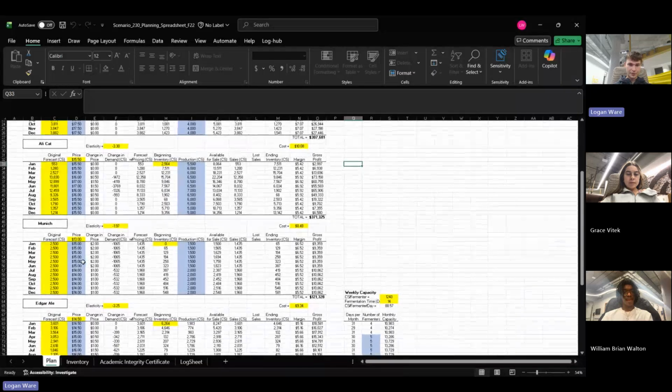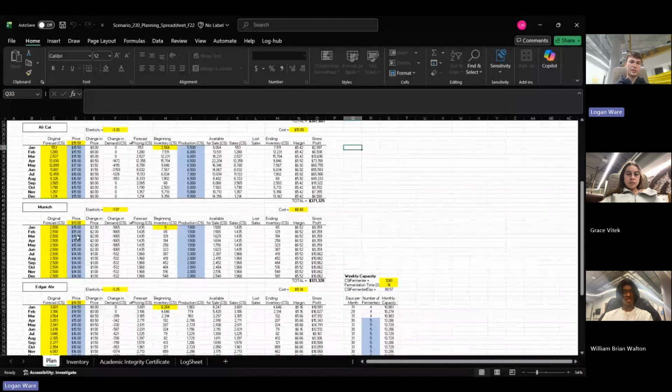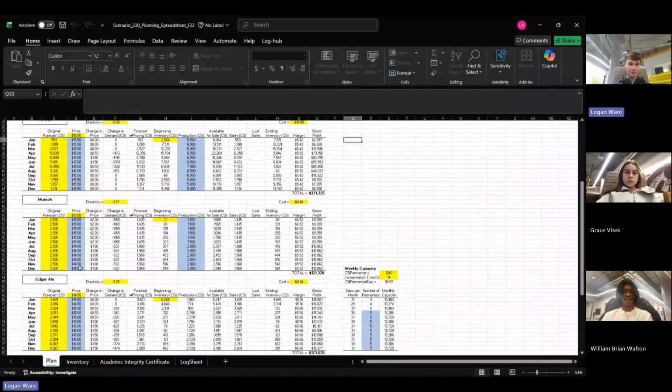The Munich Madness, it has a low elasticity, so you can kind of play with the price a little more. The starting price was 13. I was just trying to get the lost sales out with the production I had, so I just kept raising it until my lost sales were gone. It was kind of like a balance thing. But I raised it up to 15 for the first few months, and then I lowered it down to 14. But overall, I raised it from its starting price.